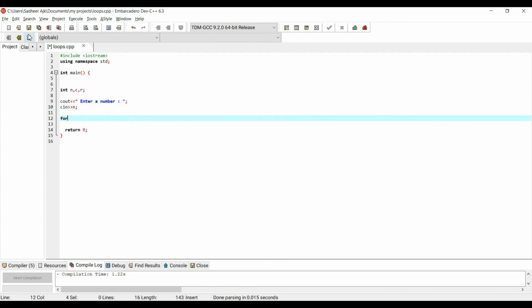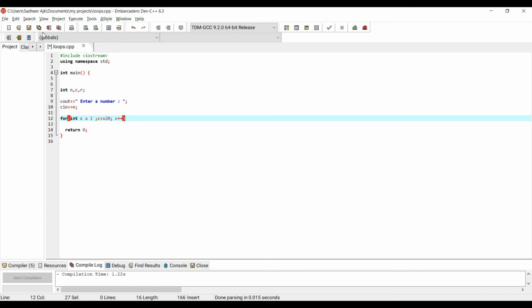Now here, for int c = 1, as the table will start from 1, then c <= 20, so you can understand easily. Then increment c.